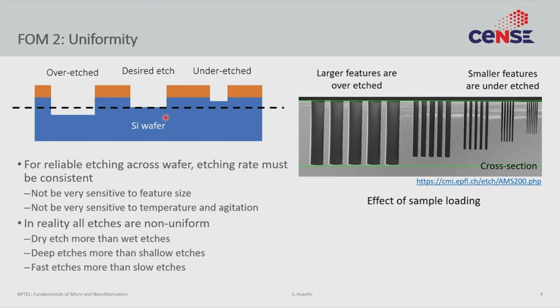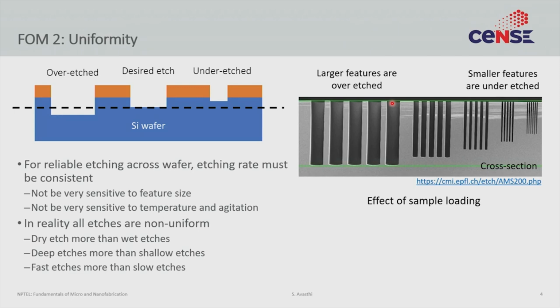There's also an effect of sample loading. It's a more complicated effect that we shall deal with when we talk about these etching solutions, especially in dry etch. But overall, what is happening is what is seen in this SEM. You are doing dry etching here, and in this dry etching, you are doing very high aspect ratio etchings. This is an anisotropic etch. Anisotropy and high aspect ratios are words that you shall know more of in the next few slides. But for now, it is sufficient to imagine that you have these very deep holes that you are trying to etch. Depending upon the size of the opening of the hole, for the same length of etch, you actually get different depths. Holes that are larger get etched deeper, holes that are smaller don't get as deep.